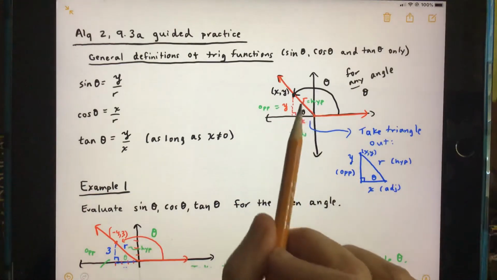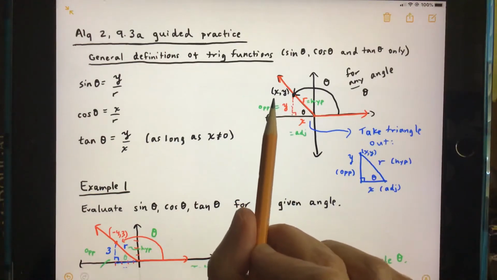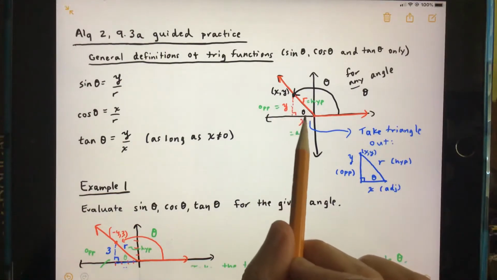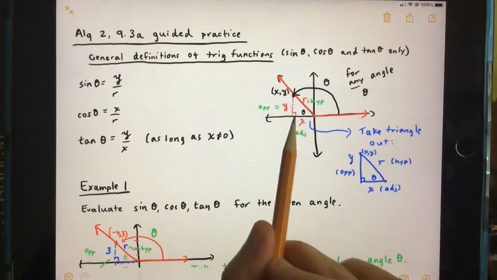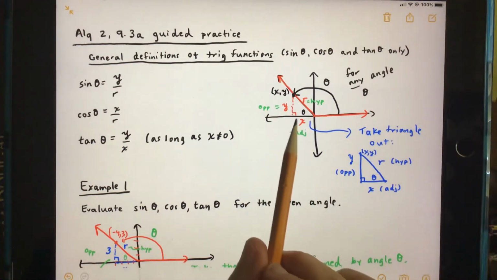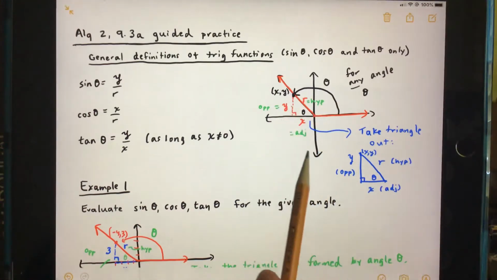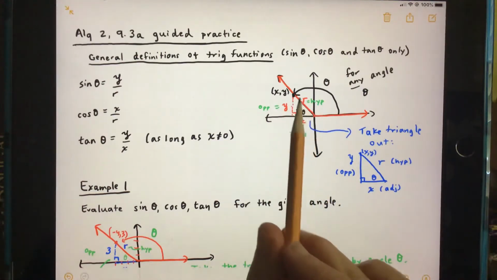Now, for any point on this particular terminal side of the angle, which would have an x-coordinate and a y-coordinate, we can then draw a triangle from that point down to the x-axis and create a right triangle. And when we create that right triangle, we're going to notice the legs will have to be the x and y coordinates. To get to this x, y, you have to go x, in this case to the left, up y. And so once we have that triangle drawn, we can also notice that we'll have a hypotenuse, which would be the radius of the circle that we could form that would actually touch this point if we were to draw a circle all the way around. That's why this is called r, the radius.